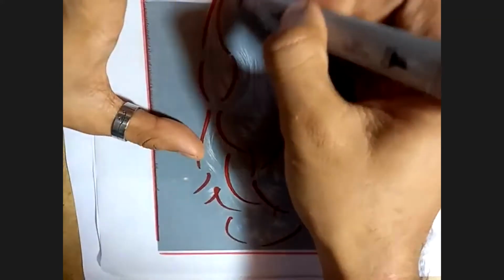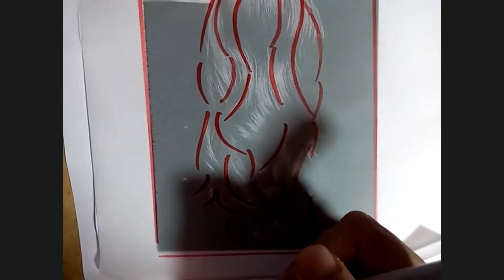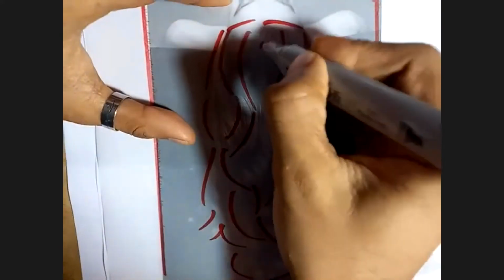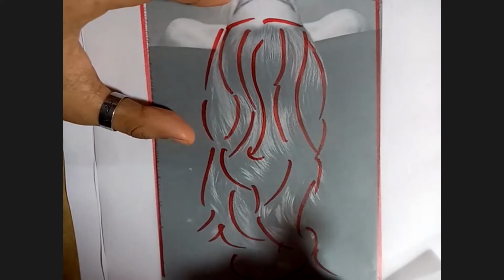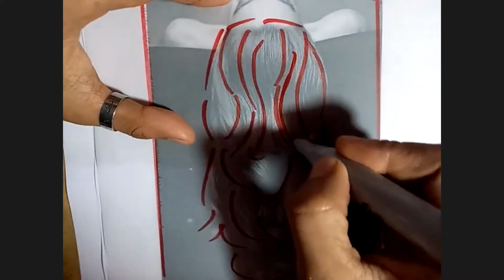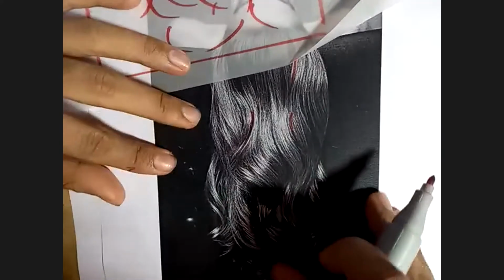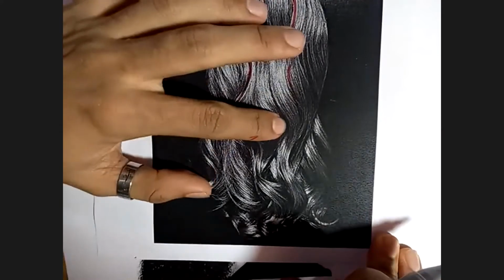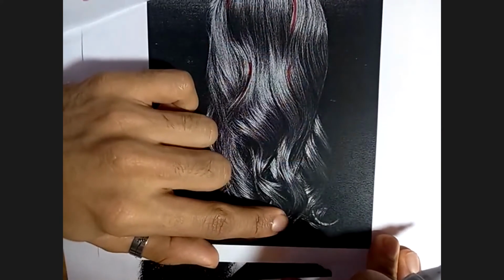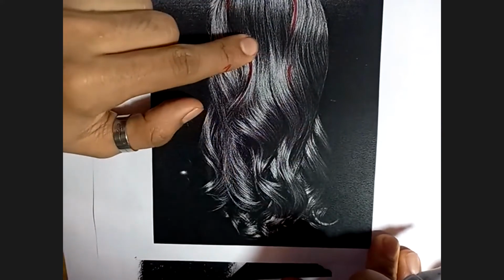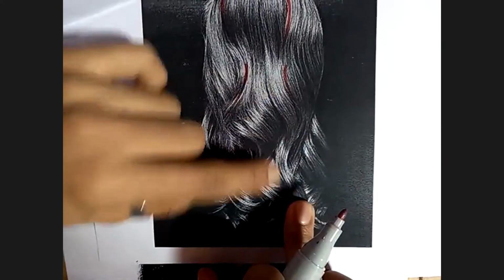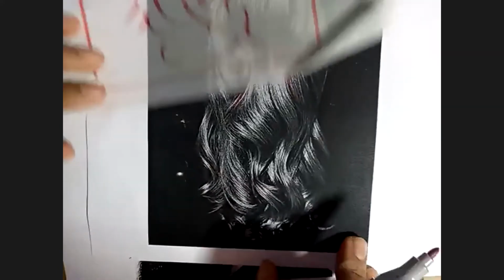Now what I have got is two things here. First, I have been able to decipher the form. Second, I have been able to understand the flow of this. How is it that this hair is flowing? See, where is it stopping? I can also pay attention to where the hair is stopping. Sometimes not all hair might go all the way to the end. For this particular example, it is going all the way to the end. Sometimes in certain hairstyles, the front hair might stop here, then it might be another layer of hair that's linked. It might be something that's step cutting. But I need to make sense of these smaller forms.